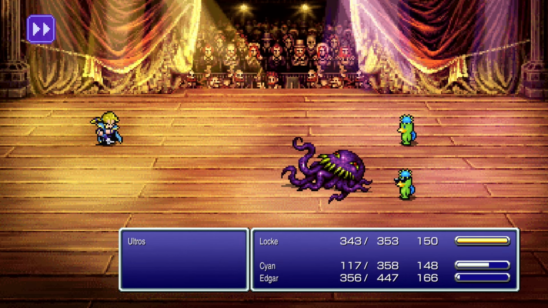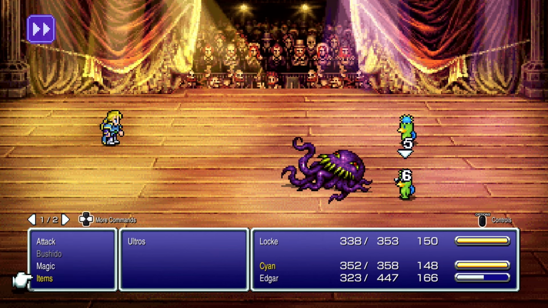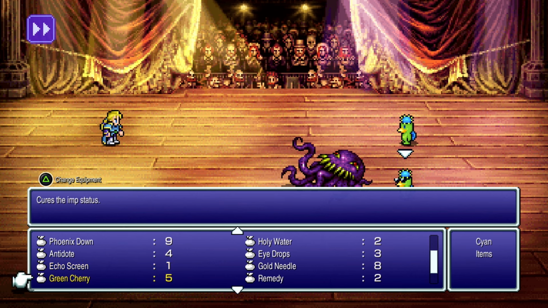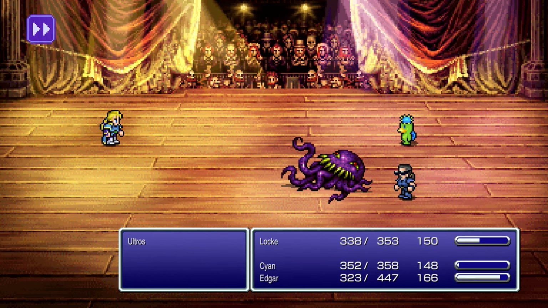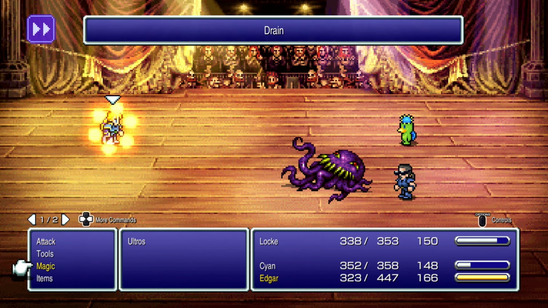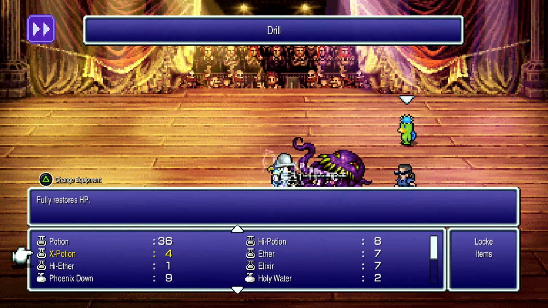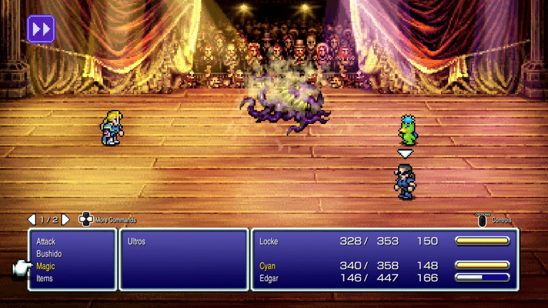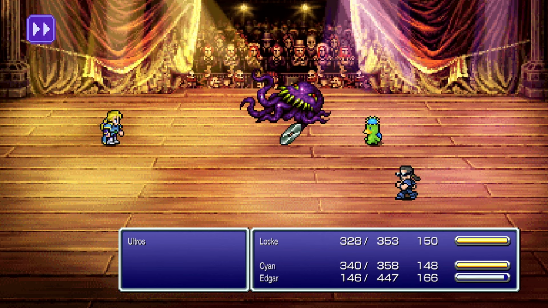That'll do. That's fine. Normal attacks we can deal with. Actually, do we not have... No, we don't. Not yet. Green cherry. This is why we have all these green cherries in our pouch. Actually, you know what? You just attack, because it doesn't really matter if you're an imp or not. Edgar's weak again. Oi. Can you just die, please?